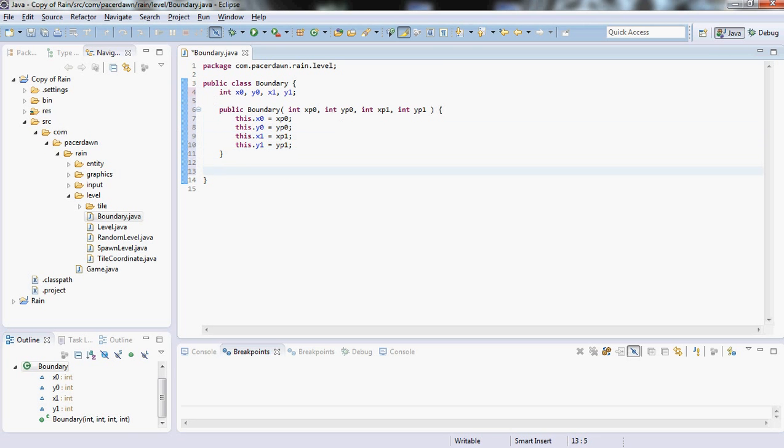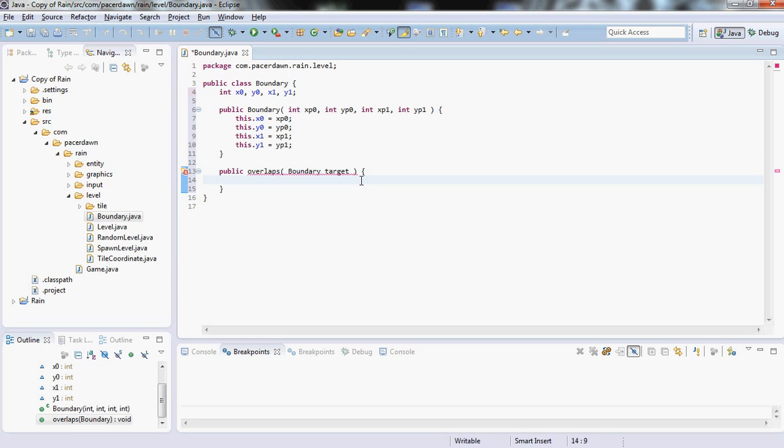Now, how do we check this? Well, again, the way I do collision or learned how to do collision is to check if two tiles overlap. So let's call our method overlaps. And we're going to be checking two boundaries. So either we could pass in the four corner pins, or we just make it easier and pass in a new boundary object. Go with that and call it our target. It's more readable this way anyway.